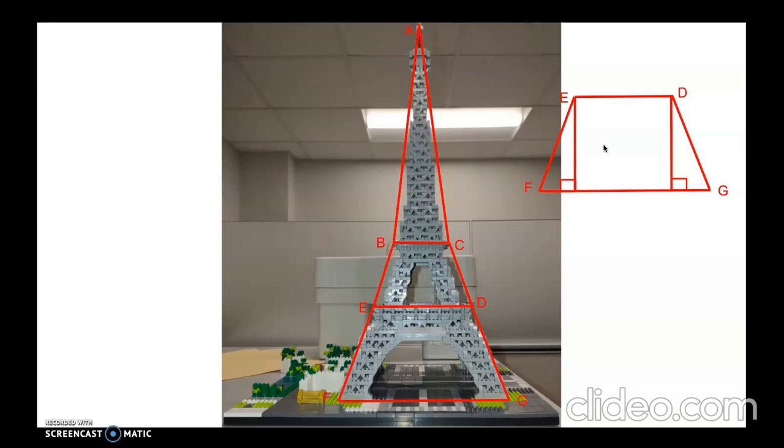So, the first steps that you should take for proving that your model is similar: you should take some pictures of your model, and then you should try to break it up into simple shapes that you can prove are similar or not. Do some searching on the internet, try to find the dimensions of different parts of your model to prove that they're similar. And if you need any help with any of this, feel free to reach out. I'm more than happy to WebEx with you and help you get started and get going on the process of proving that your model is similar.